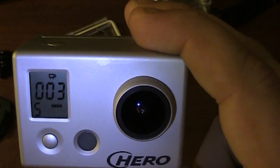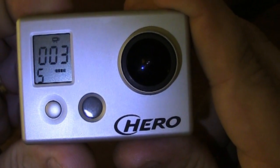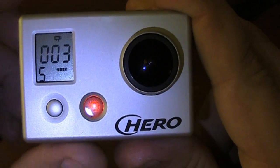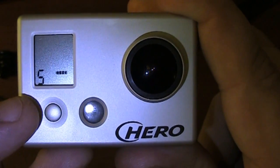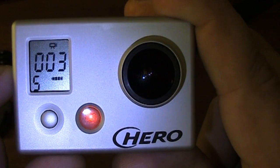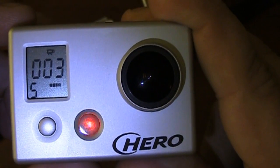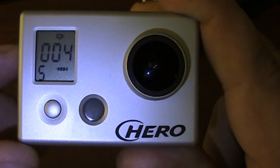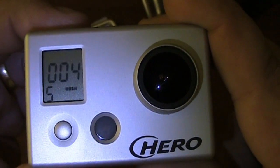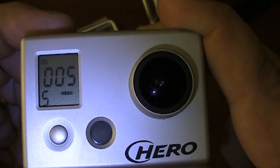So there's the camera. Now when you start shooting, you just want to hit the top button and you'll hear it beep once, and then you'll see this flash. I don't think it tells you how much video. To stop, hit it again. It beeps a few more times, and you do not see the button or the flash anymore. To shoot a picture, we'll go to the picture mode, hit it, and it flashed.